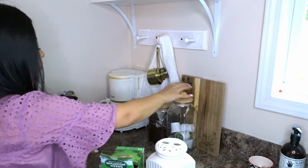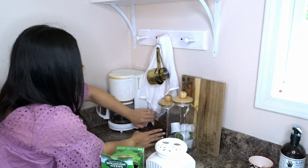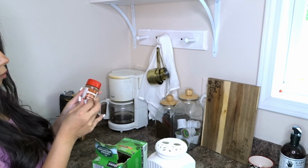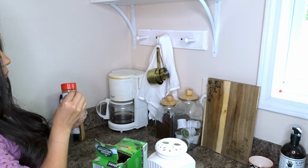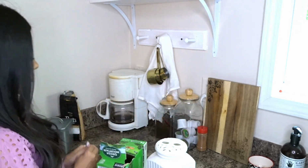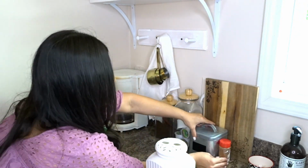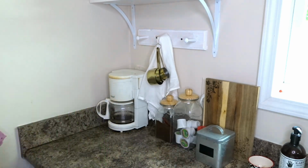So I try my hardest to cover the outlets, and this cutting board was just not doing it because of the cord. The coffee pot cord was sticking out so much, so unfortunately I couldn't cover it as well. I don't know how else to cover it for now. It's just going to look a little janky. And I tried to make the cinnamon container not look as cheap, so I took off the label and just tried to make it work. I'm trying to make things look appealing but functional at the same time.